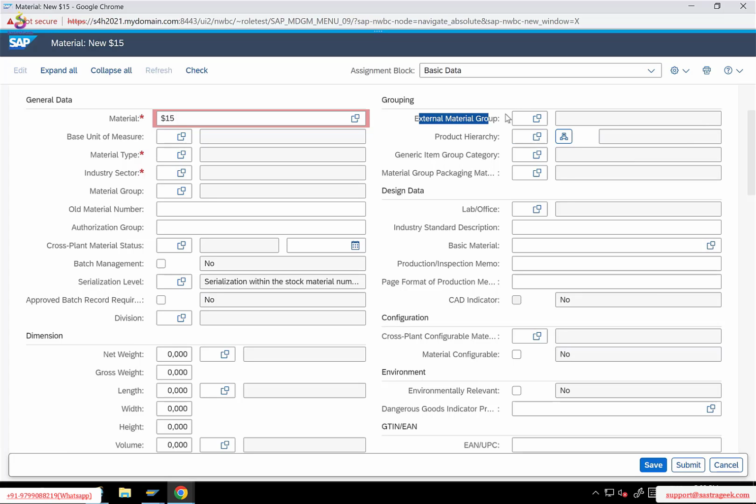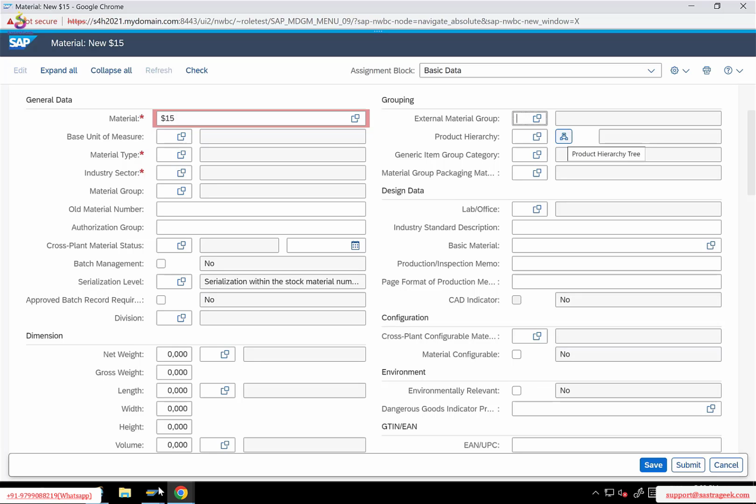I don't want it to be seen, not only from this particular UI, but whatever way you maintain the material data in MDG, like file upload, download, or mass processing, or creation scenario, or change scenario. In any scenario, I want to take this attribute out of governance scope, which means I should not be able to maintain this attribute from MDG processes. In that case, I can take this attribute out of governance scope.